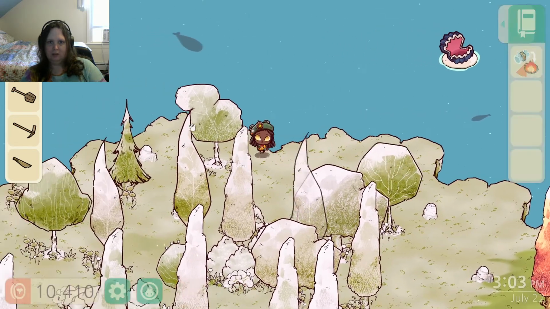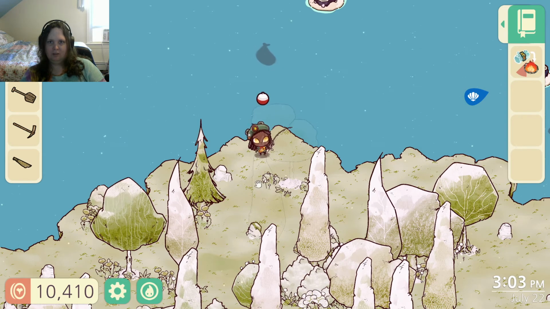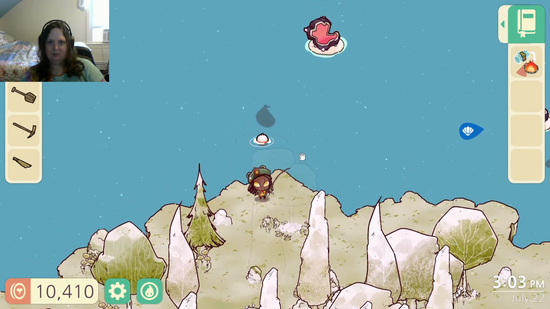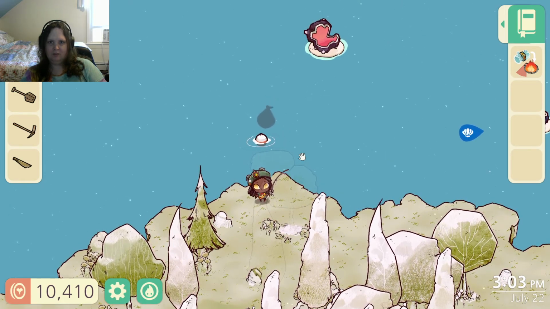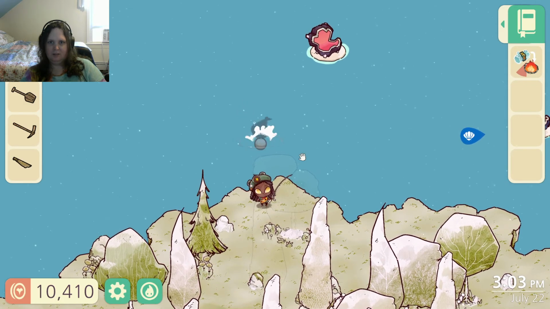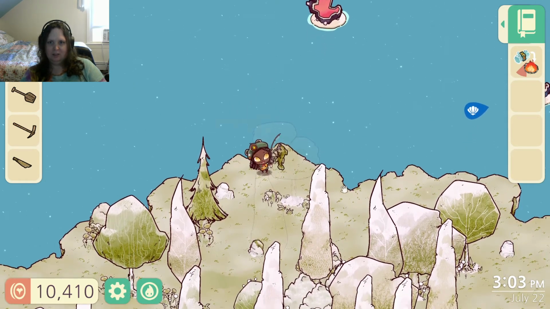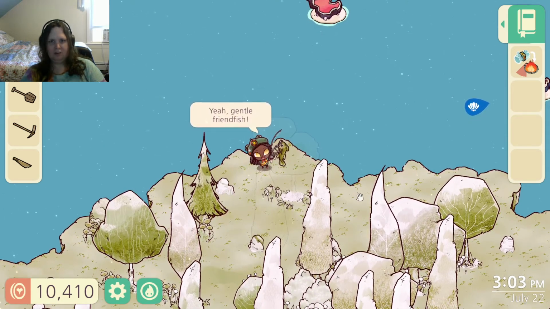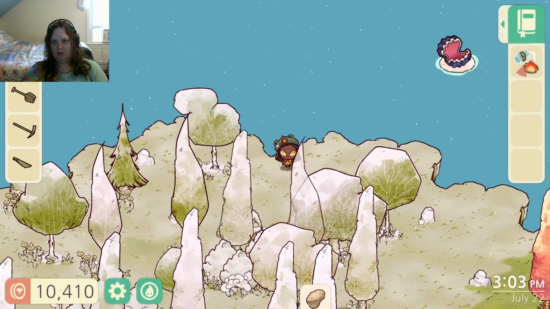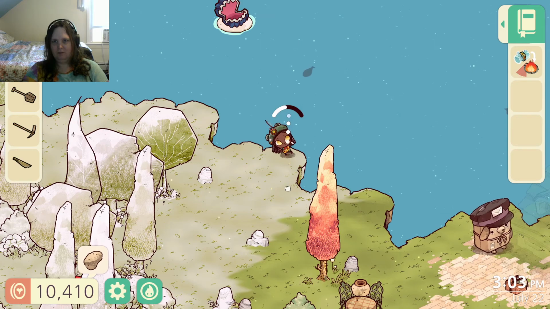Oh. Want to catch big one. Catch big fish. Is that close enough? Oh, not yet. This one? Yeah. Okay, so a gentle friend fish. I don't have that one. So that's a new one. So whenever I go get radishes, I can bring that to them as well.